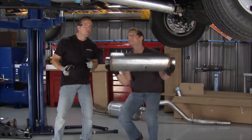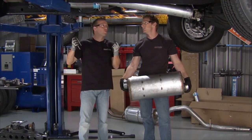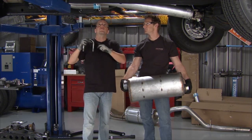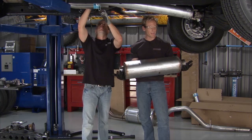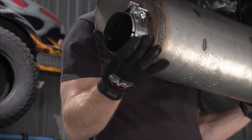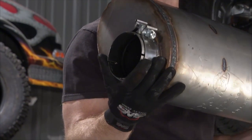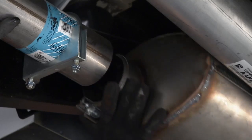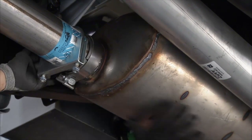What's really nice about the installation is it's nice and easy — it goes right in where the stock one came out. We don't have to fab anything up or weld any brackets. Dynomax stands behind their products. They give a 90-day customer satisfaction guarantee as well as a limited lifetime warranty. When you fire it up with this new muffler and exhaust system on, I guarantee you're going to like the sound.